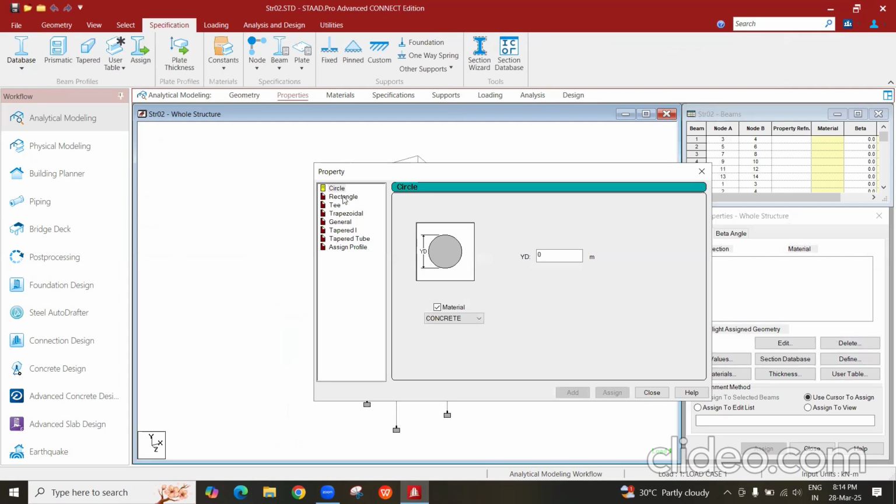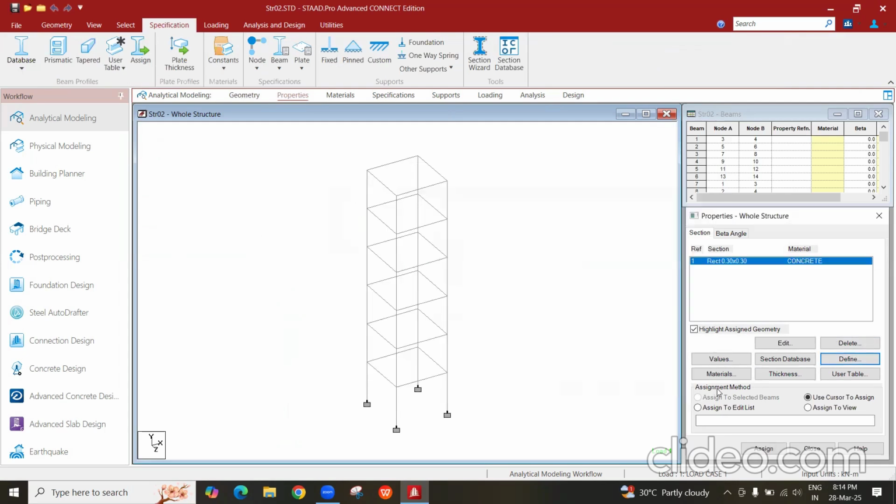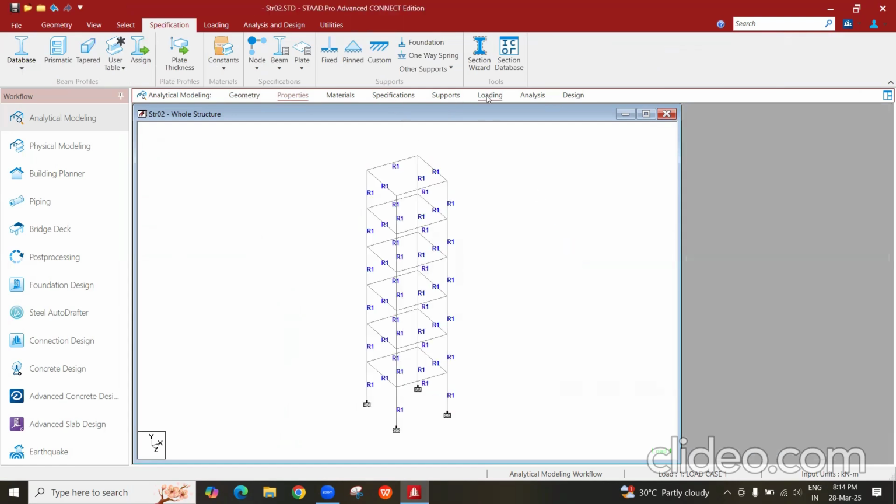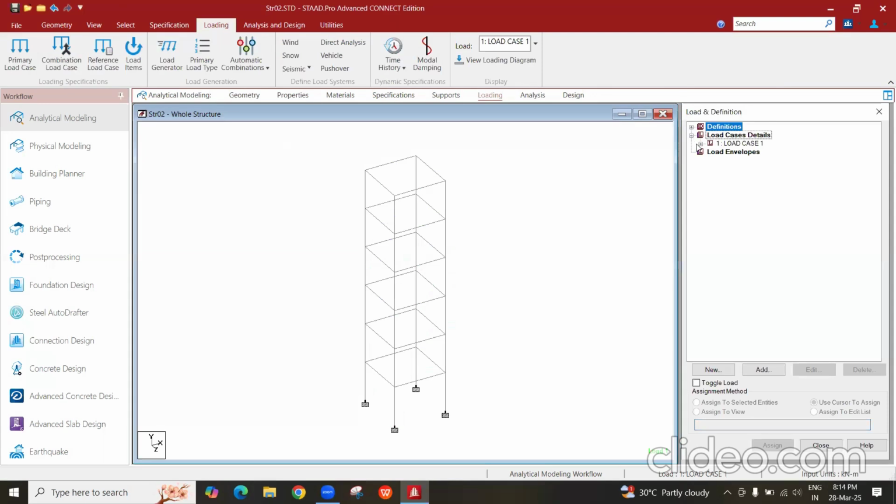Okay, we need to do it before. It didn't. Yeah, I think that's why, after analysis, assign to the view. Maybe we need to do everything again. I don't think so. It was there. Okay, everything else is there, except analysis.